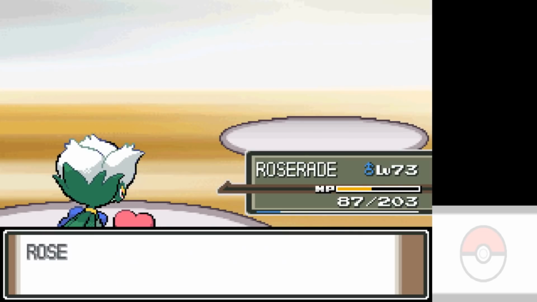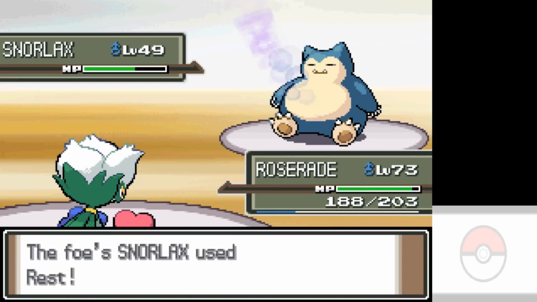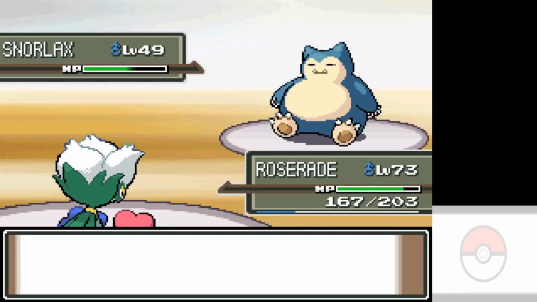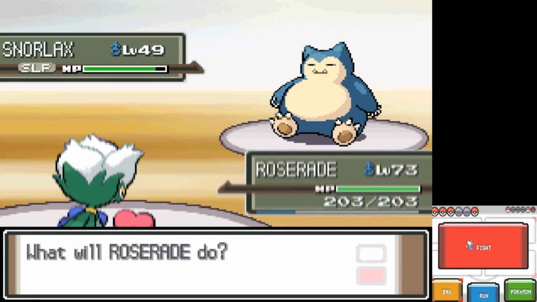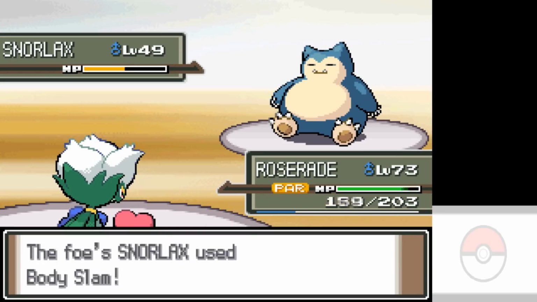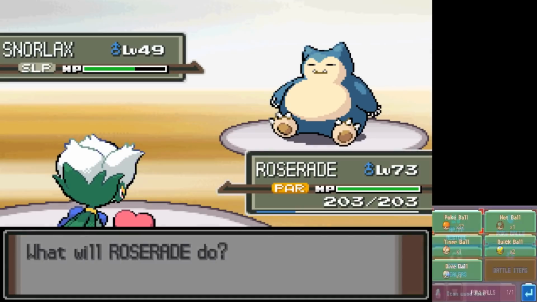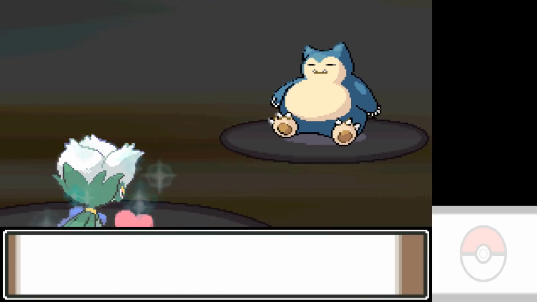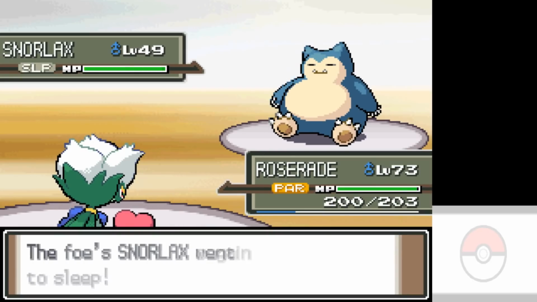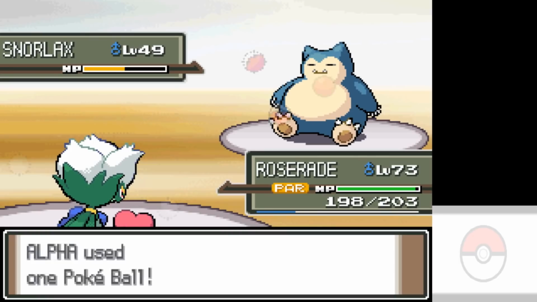Next up will be his stupid Snorlax that can't kill my Roserade. However, I can't kill him fast enough because every few turns he uses Rest. I do this until he literally runs out of Rest. Rest has 15 PP and he only uses 3 times, so he has to fall asleep, regain all his HP, wake up in 2 turns, and then do it again. Sometimes he throws a Body Slam in, so that's completely ridiculous. He has Immunity as well, so he couldn't even get poisoned.